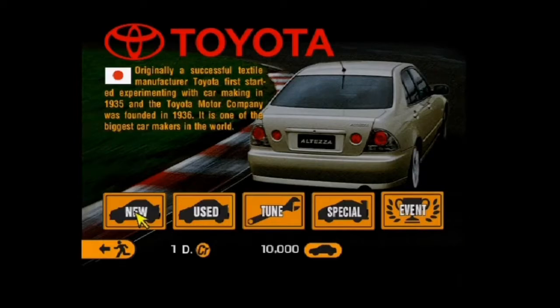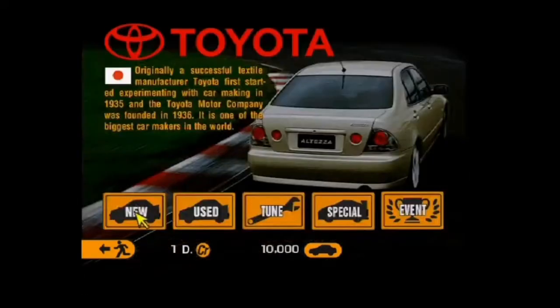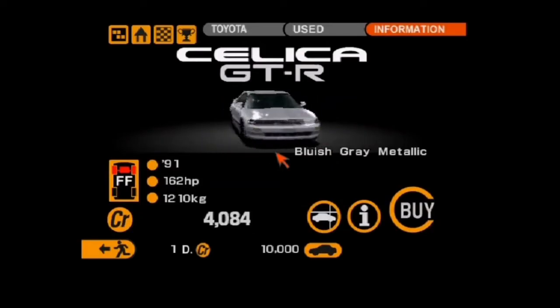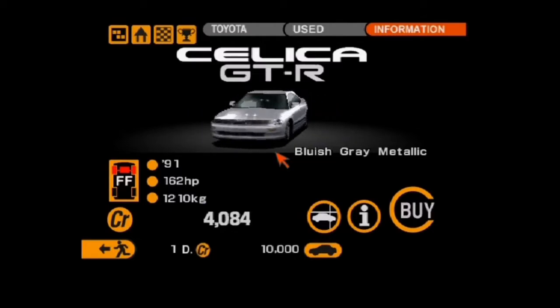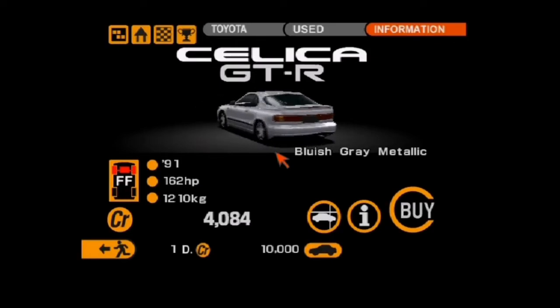So I did have a look around, and as you can see whilst I was just on the Toyota page, I had a look to see what cars were available to me, and eventually, in terms of my final decision, I decided I was going to go with this. A 1991 Toyota Celica GTR. And obviously, yes, this is the two-wheel drive version, and also it's front-wheel drive.